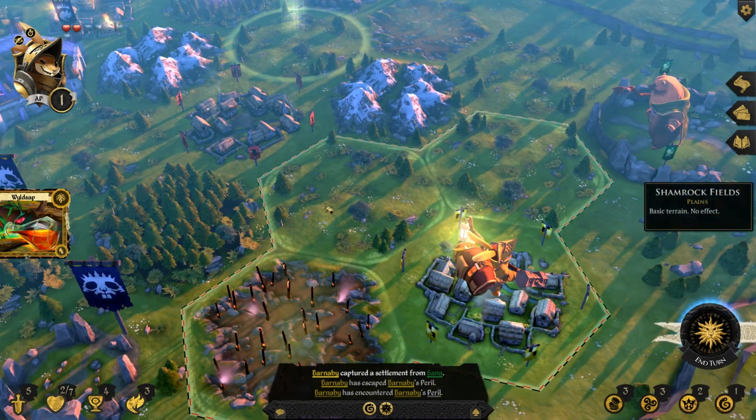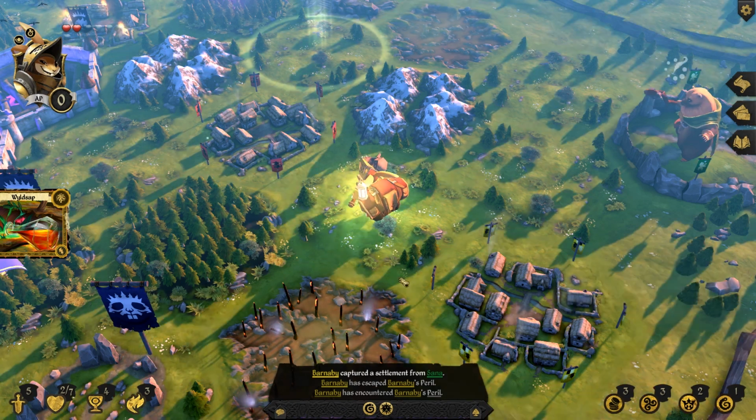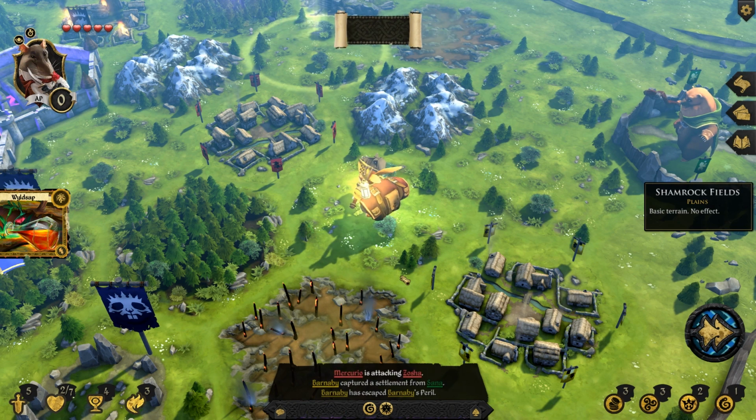Where are we going? Up that way. Sana is so going to come and attack us, and we're probably going to die too, because we've only got two health. So that's not great. Not a great place to be in.